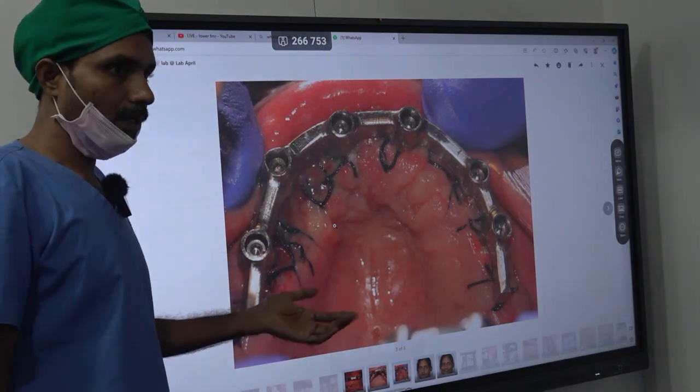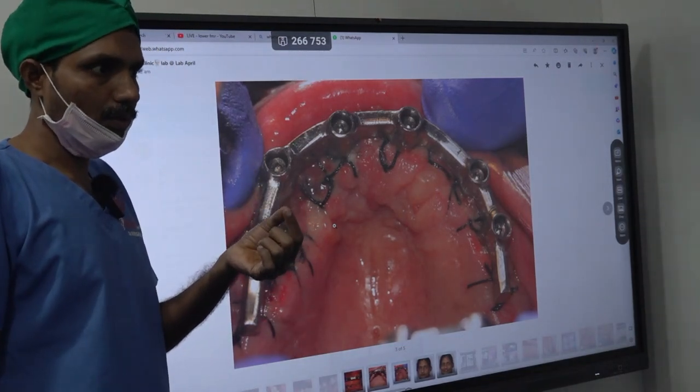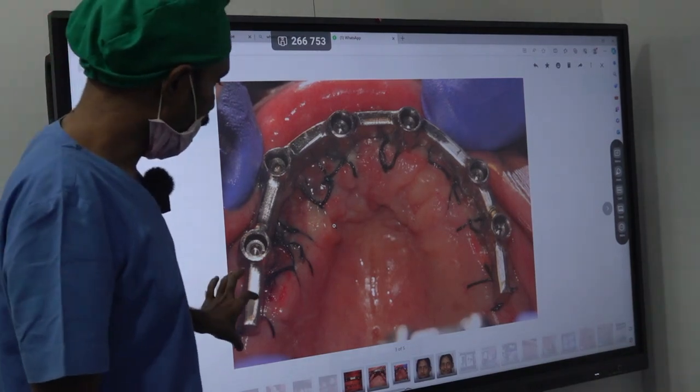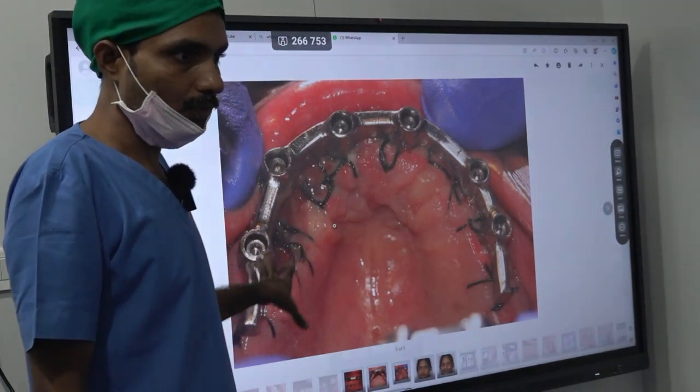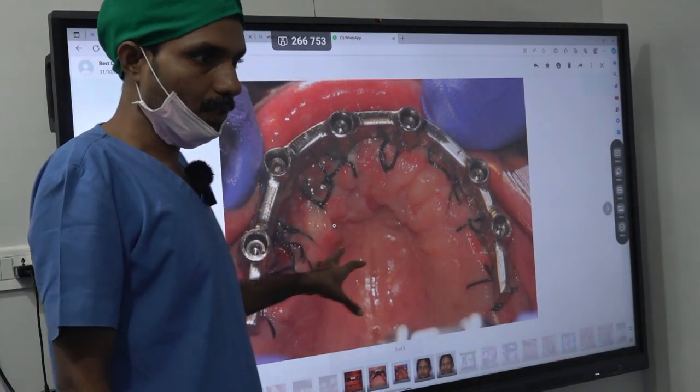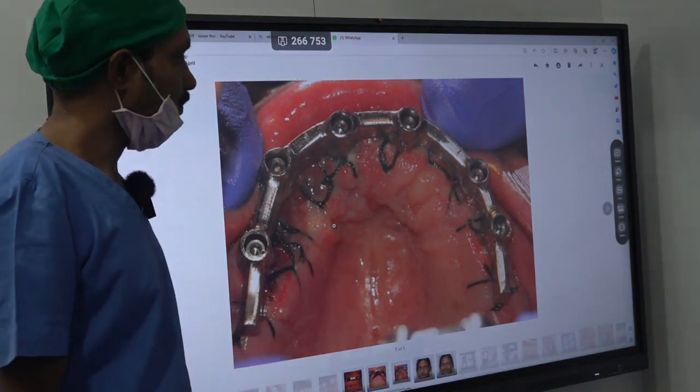But what we are doing in welding is only 1.2 mm or 2 mm. Do we take the entire arch also? Yes, same thing. Okay. So if you go for a bar, it is a kind of luxury treatment only. So you can reduce the number of implants, you can increase the cantilever.